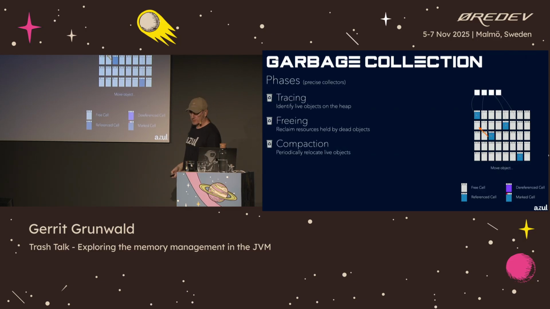The next one is compaction. So because you see it's cluttered, right? We have some objects are used and other cells are free, but it's not always continuous space. To make it a one continuous space, we have to compact. In this way, I will try to move everything to the upper left corner. That means we take an object, move it to the next position. The reference is still pointing to the old position, so that means we have to update the reference, right? So we update the reference to the new one, an additional step. If we do compaction, that means updating references is an additional step. And then we do that for all the objects, and now it's clean and compacted.